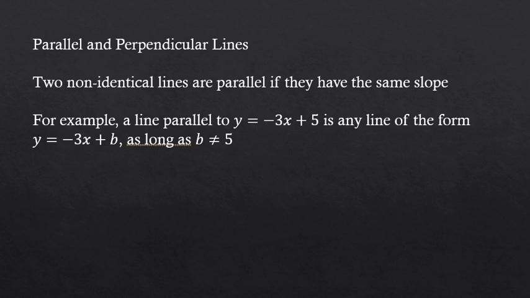Just a very quick sketch of what parallel lines look like on the coordinate plane. And I stress that this is a very rough sketch. Here's one line, and then here is a line that would be parallel. These are examples of parallel lines. Parallel lines will never intersect each other ever.